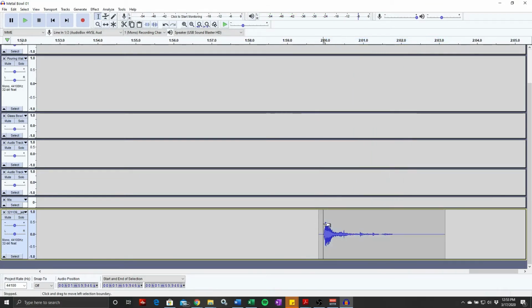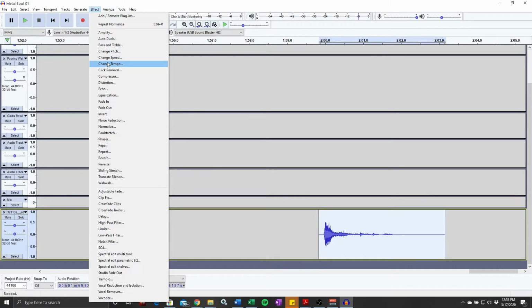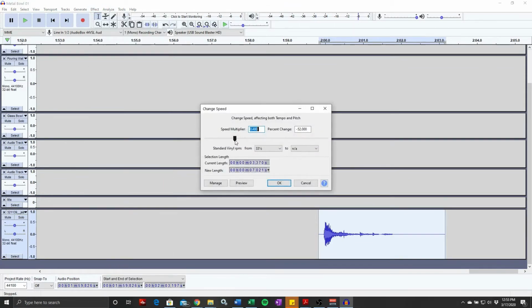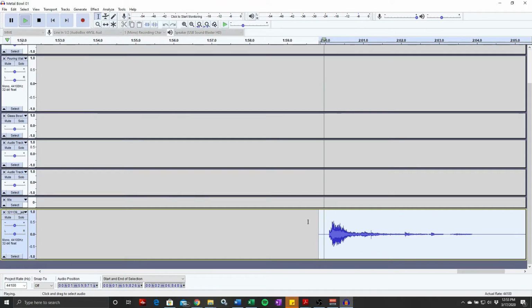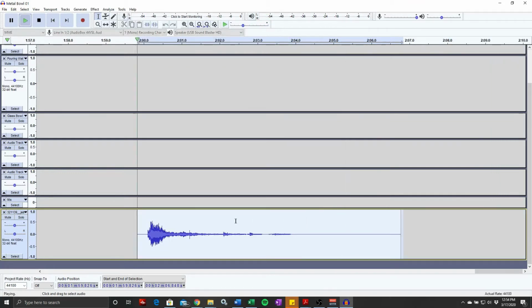Okay. Now I can hear there's already a little reverb on there, and I'm going to change the pitch first. All right, let's really mangle this one. Let's do a change speed way down. Well, let's use the same setting we used earlier. Yeah, okay.